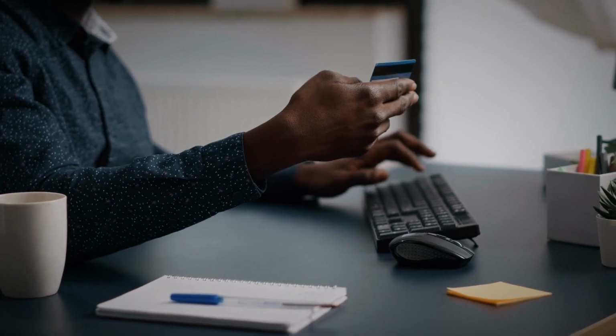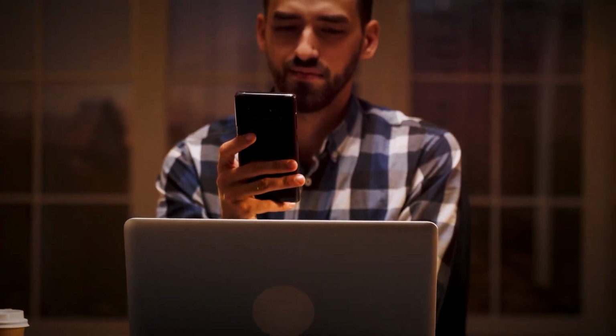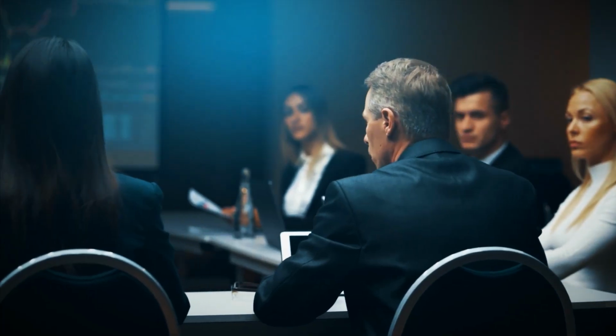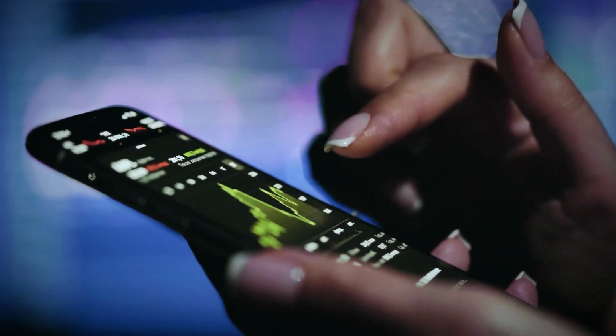It doesn't take a lot of effort to spend money. However, making money is a whole other story. Not only does it take a lot of time and effort, but it also requires a lot of smart investments. Fortunately for you, today we're talking about 4 simple ways for you to grow your investments.